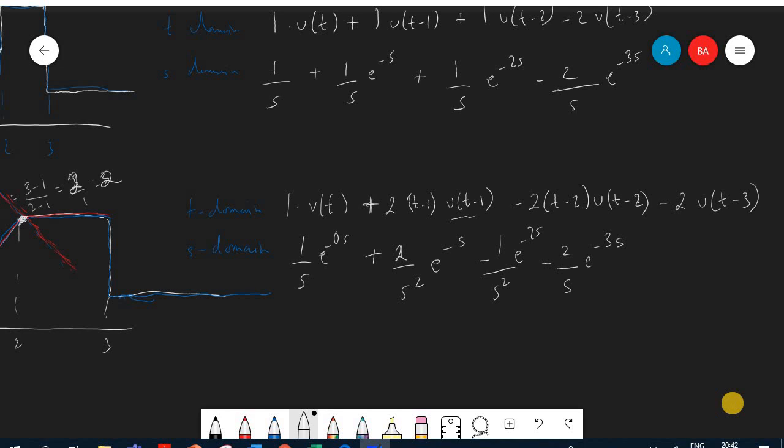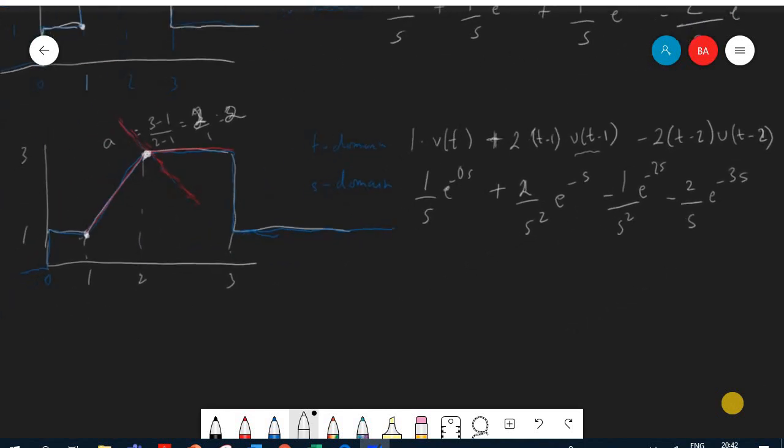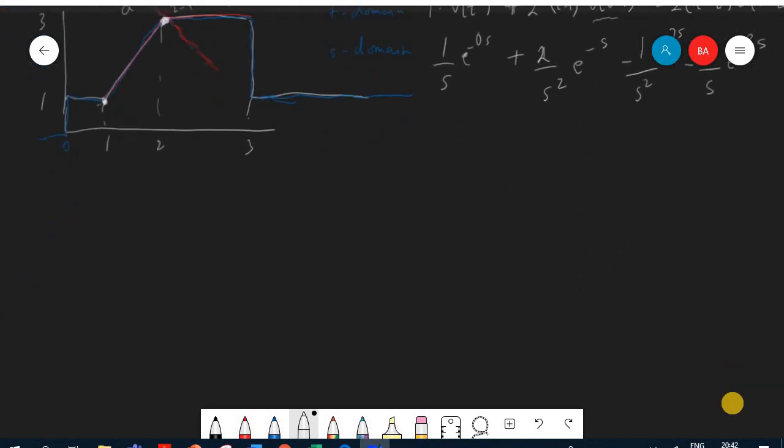So this is how to write it in the time domain, and then how to write that in the S domain. Okay, more examples of custom inputs. Yes, we have more examples of custom inputs. And this is another example of a custom input in which we have something doing like that. Very strange. So this slope is exactly like that slope. I'm going to write here just 0 and 1. And this has happened at 1.